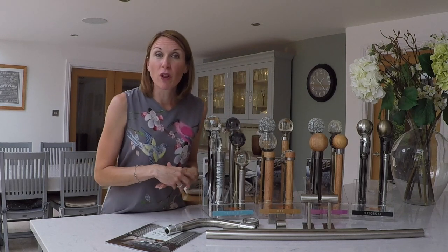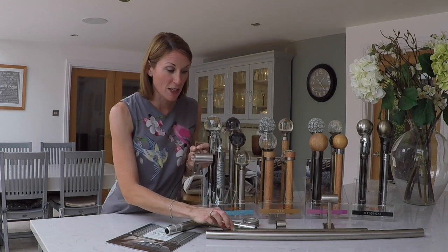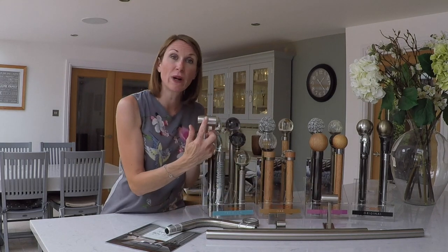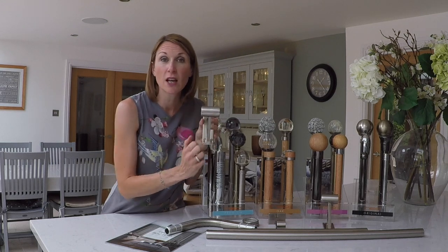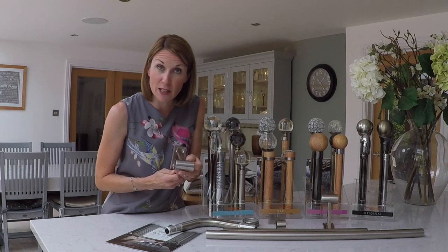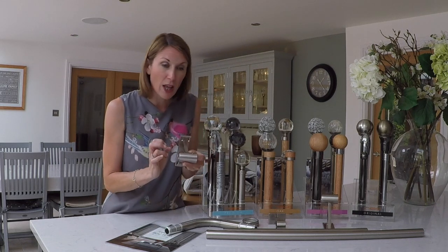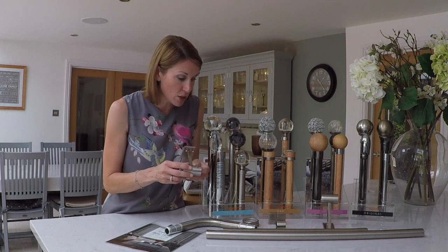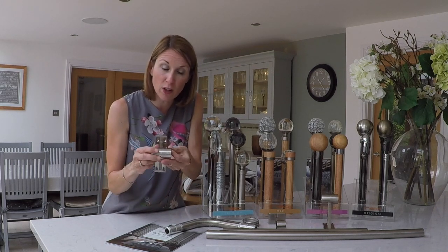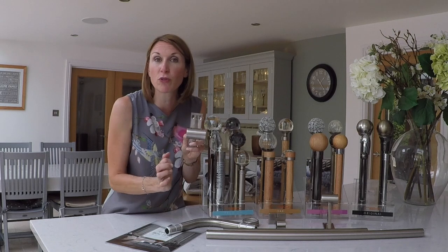The brackets enable the curtain poles to take the heavyweight curtains. They are solid die-cast. On the L-shaped windows, you will receive one end bracket for the end of the shortest pole and then you will receive two brackets for the end of the longest length pole to give it the support it needs. The grub screws come in the fixing pack and just need to be positioned on the brackets before you start installing the brackets onto the wall. The best piece of advice is to position the grub screw, tighten it up, put your finger inside and as soon as you feel the grub screw coming through the other side, just stop — that will prevent the screw from scratching the pole.